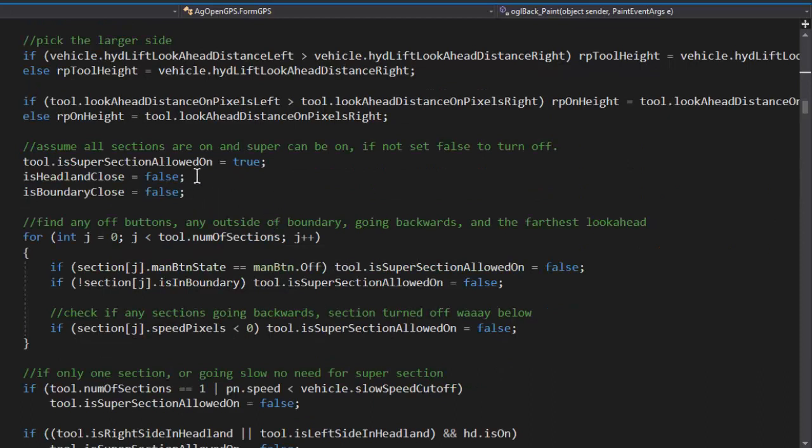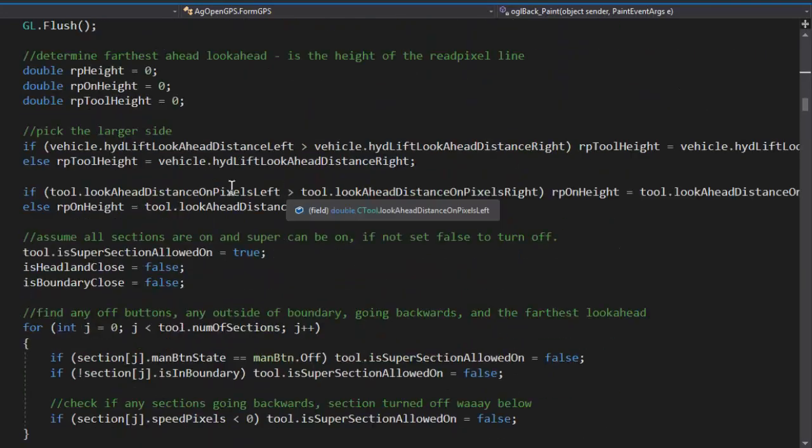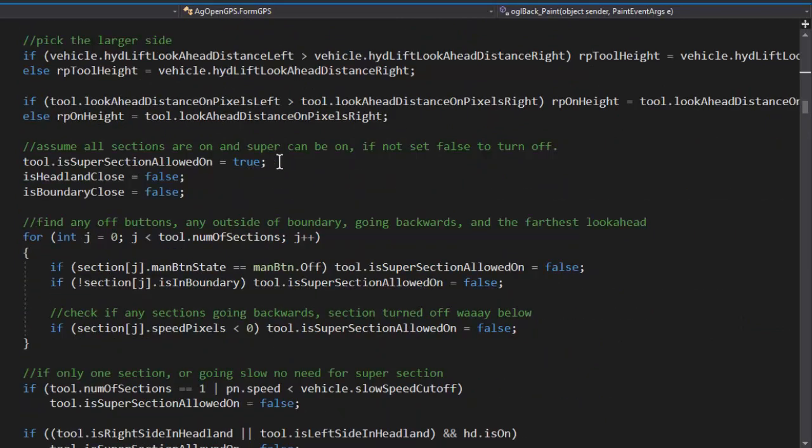Now this super section thing, I was talking in the other video about how it's nice to make 16 sections into one big block, but then the programming becomes a bit of a pain. And this is where you're going to see where that programming is a pain. So the super section is the last section. If there were 3 sections, then the 4th section is the super section, meaning that everything is on. So all this is just going to be a bunch of if statements. If something's wrong, then we want to turn that super section off, because we can't control the sections of the super section. It's just one big section, it's either on or it's off.